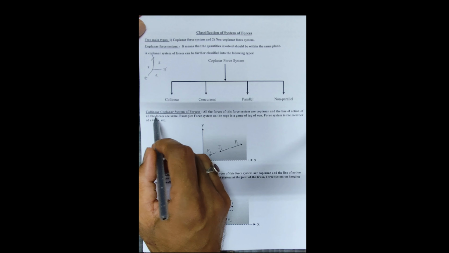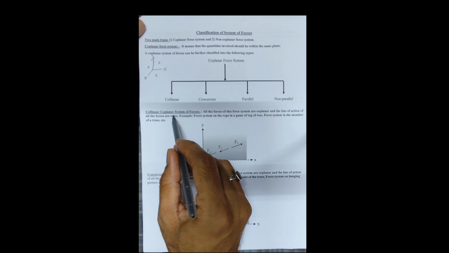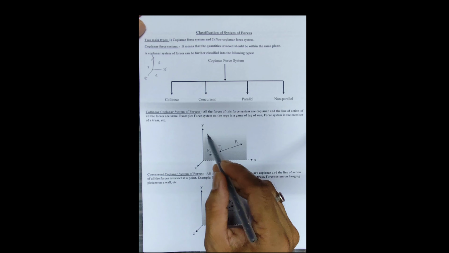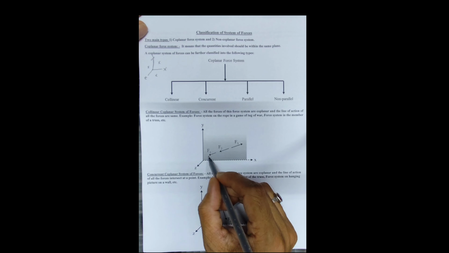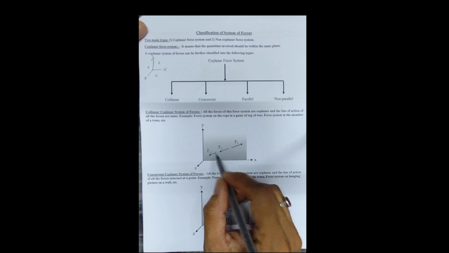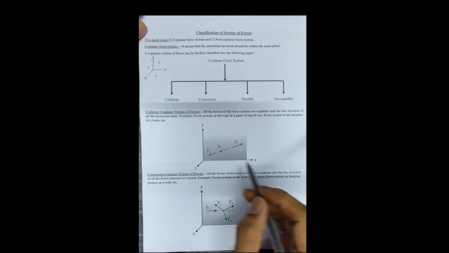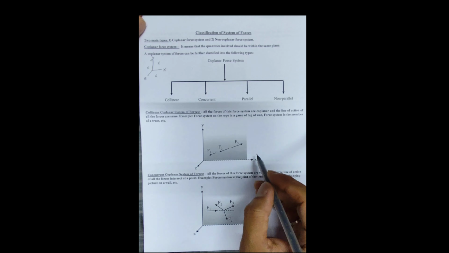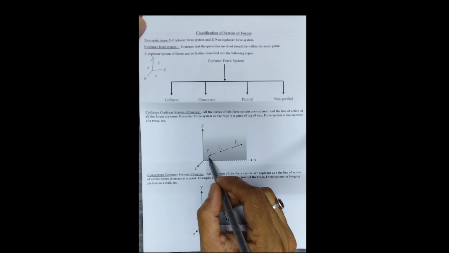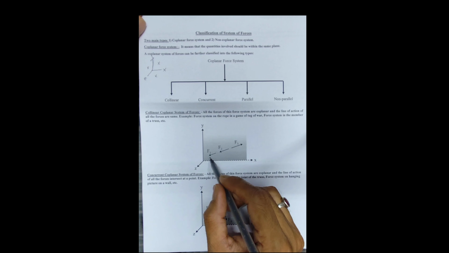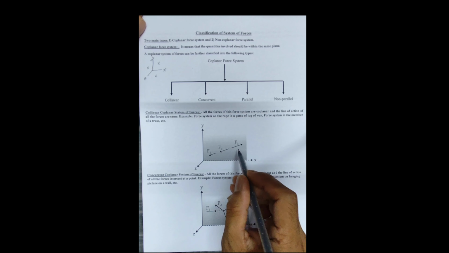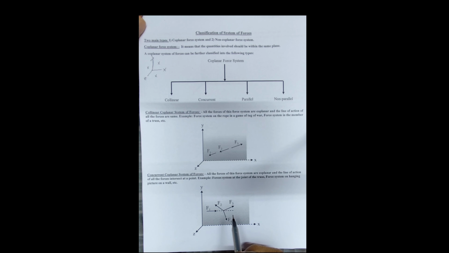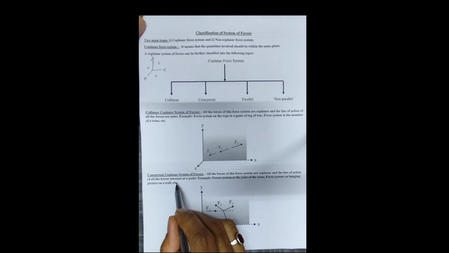Now coming to this collinear coplanar force system. What is this? From the picture, if you think about all the forces, the line of action of the force system lies in a single line, but all the forces lie in a single plane. We have three planes, we know that. Now this plane is x and y. So all forces have their line of action passing through the single line. It may be this direction, it may be this direction, does not matter. The magnitude is different, does not matter, but the line of action passes through the single line, and that is called collinear coplanar forces.